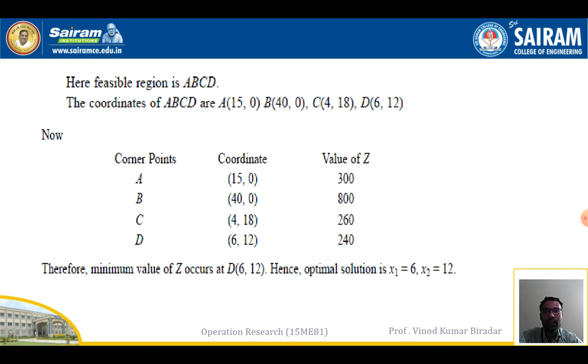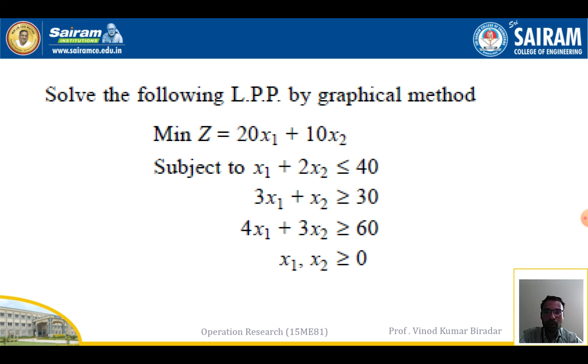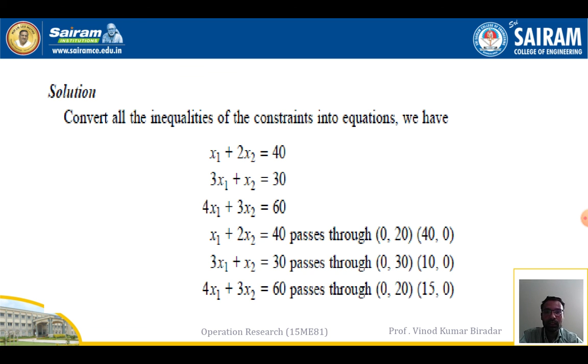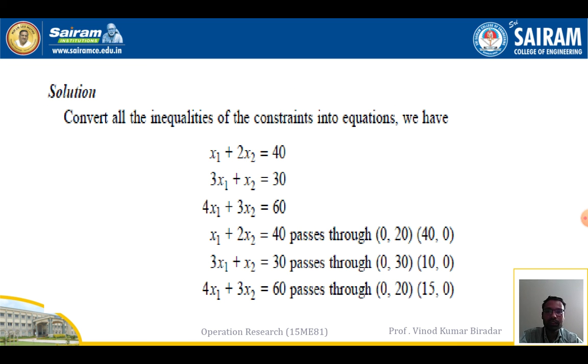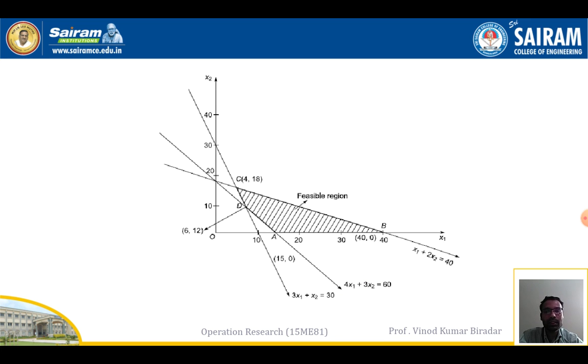So this is about the graphical method for a minimization problem. This question is very important, and they may ask you a direct question. It is very simple. The first step is to convert all the inequalities into equations. Then calculate the points by substituting x1 and x2. Step 3 is to put all the equation points on the graph sheet. The fourth step is to find the common region where all the lines cross.